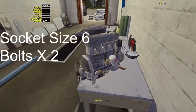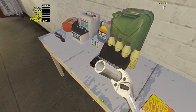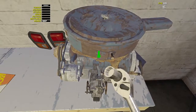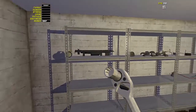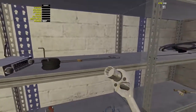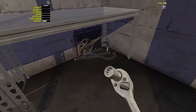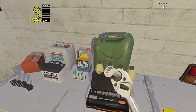Two bolts, I believe, is a size 5. Or a size 6. There we go. Right, let's just double check everything. I believe I've got everything. That goes inside the car, that inside the car, the rest in the engine bay. Right, yeah, so that is your engine complete.